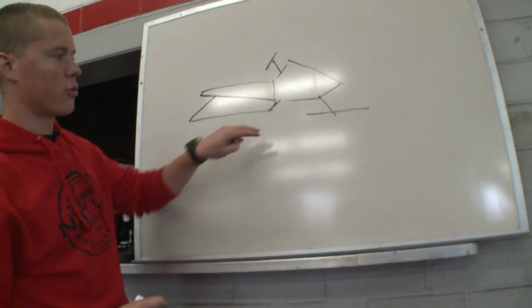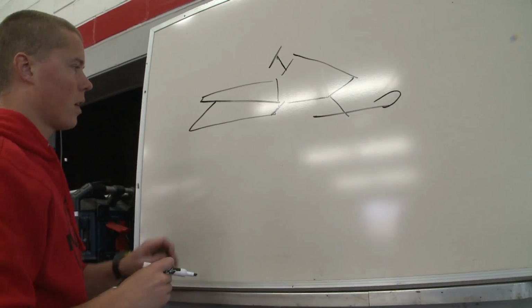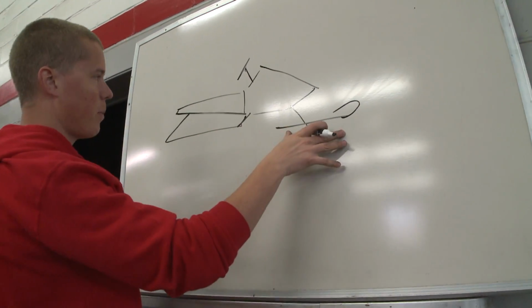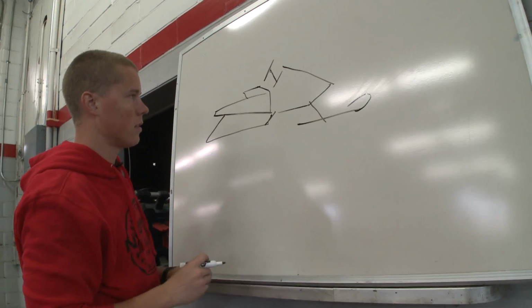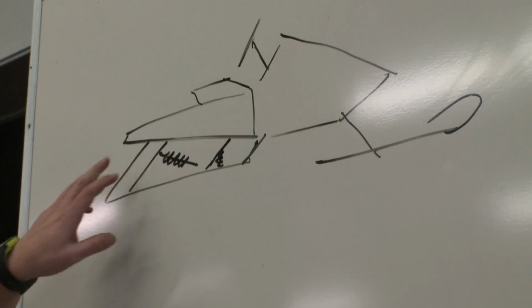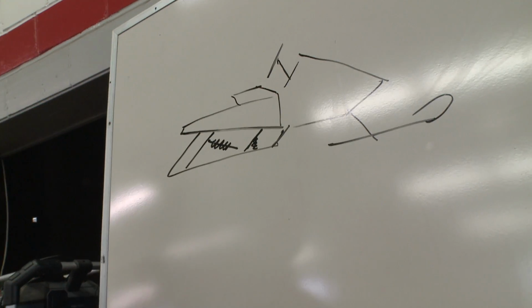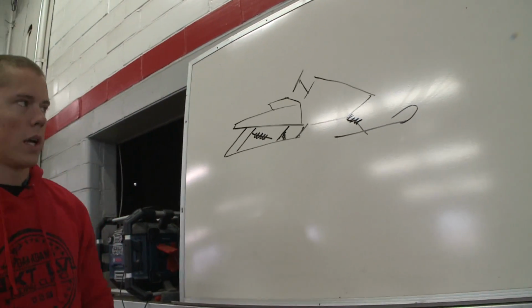Now this is a pretty crude drawing of a snowmobile, but you can see some of the features. Rear suspension, front suspension, you have where the tunnel meets, there's a seat. Rider placement would be roughly right around here. So you have a rear shock, a center shock, and then just for illustration, you've got a ski shock.